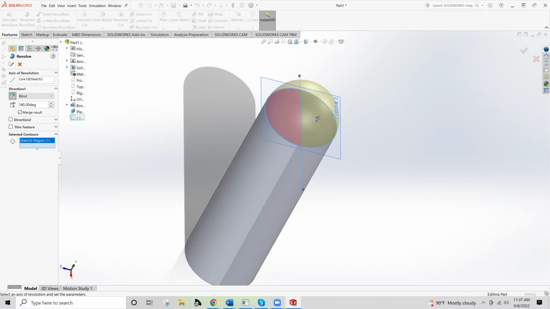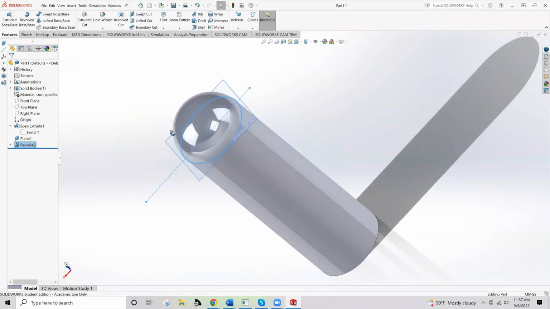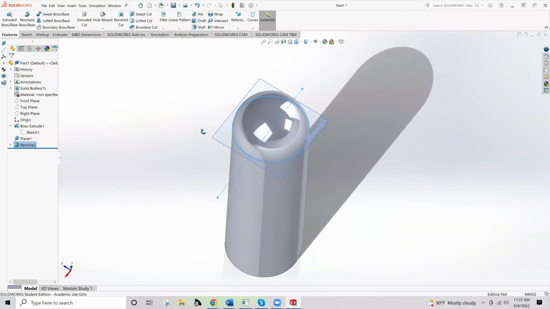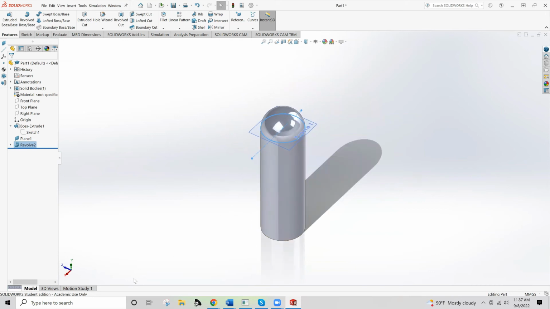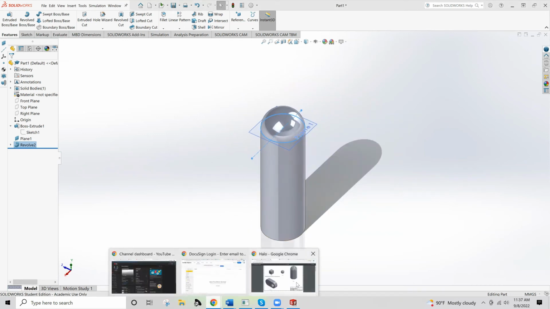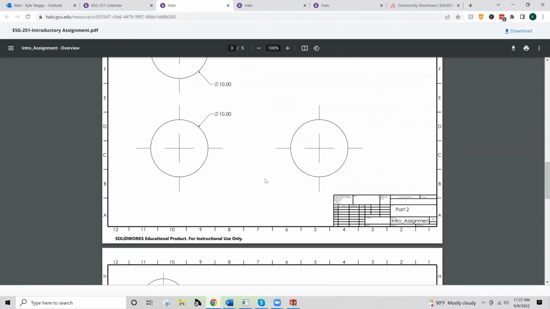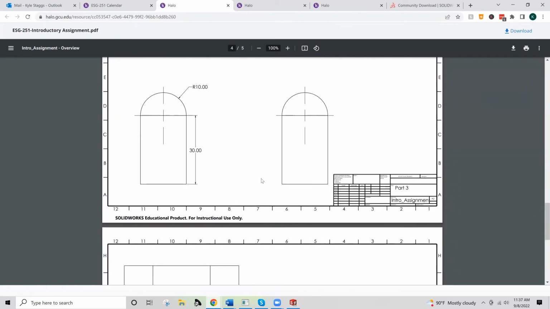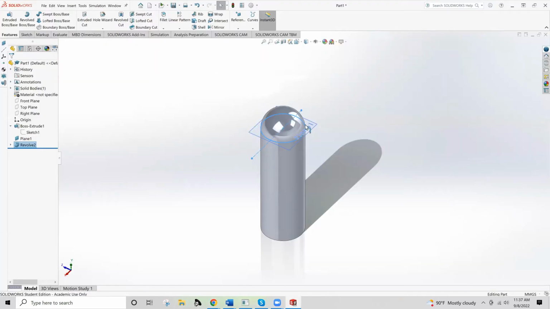Don't worry about it. So when we're done with our operation, we hit the revolve. So now we have a silo, and that's great. But then we go back and look at the instructions, because it's important to do that sometimes in life, and go, that's not right. Well, it turns out there's some dimensions down here, and we probably should have paid attention to those. Oh, what? That could be part of my problem. So since I did the wrong dimensions, now I need to go back and make some adjustments.